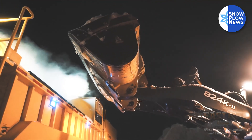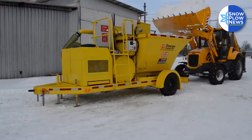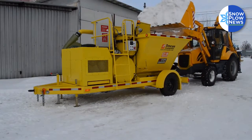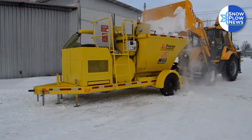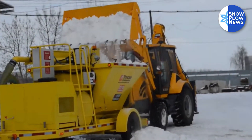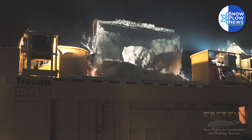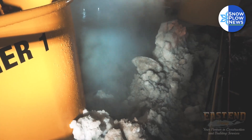A contractor, for example, using one of our smaller units — they can be used on the top decks of existing parking structures. You tow it with a pickup truck rated for 10,000 pounds of towing capacity. It's under six and a half feet high, so it can be towed to the top deck of a parking structure. When fully loaded, it's under 10,000 pounds with fuel and water. They can just load the snow straight into the snowmelter, melt the snow. You're saving time and money and reducing the number of times you handle that snow by using a snowmelter.